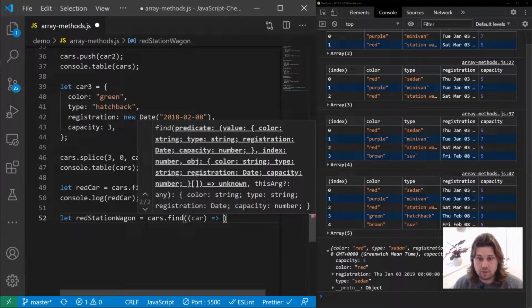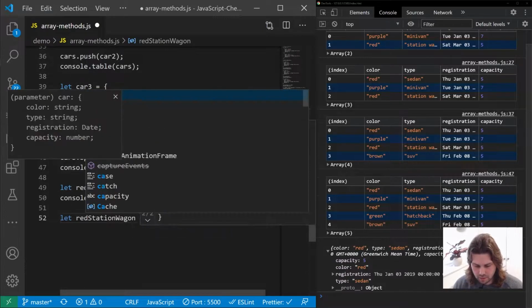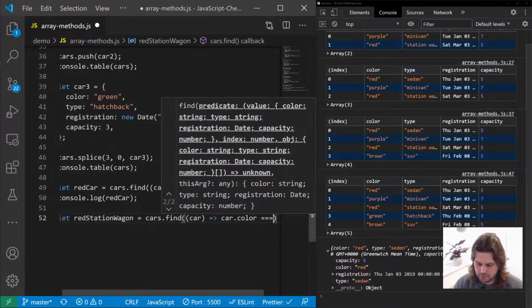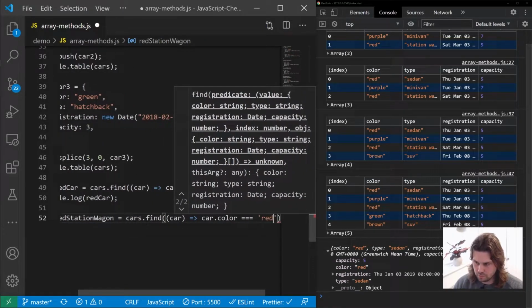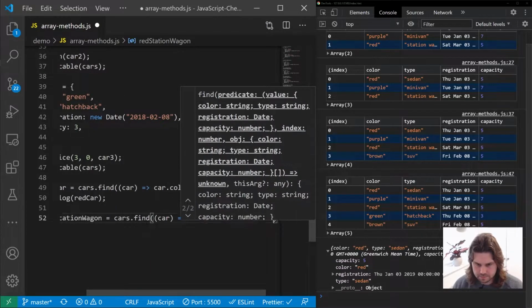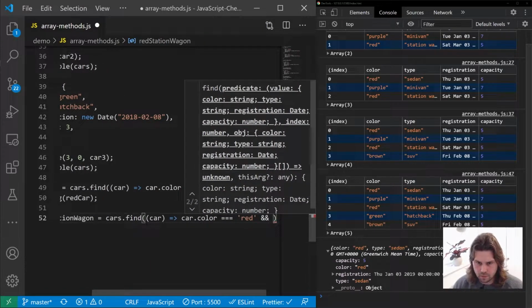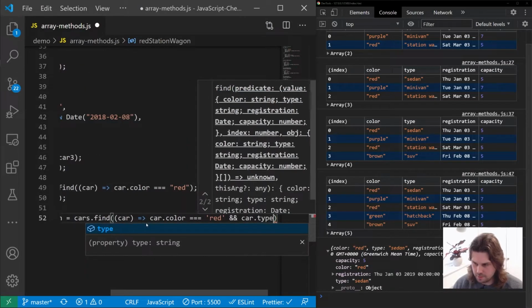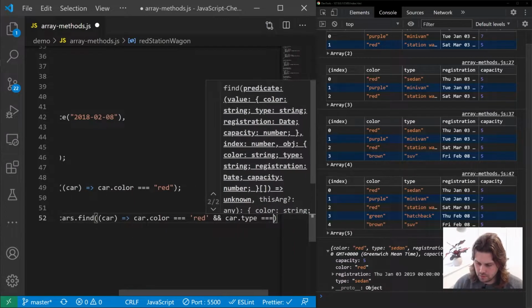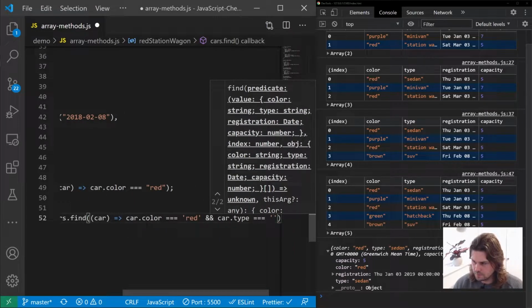And now we want the car color to equal red, and we want the car type to equal station wagon.